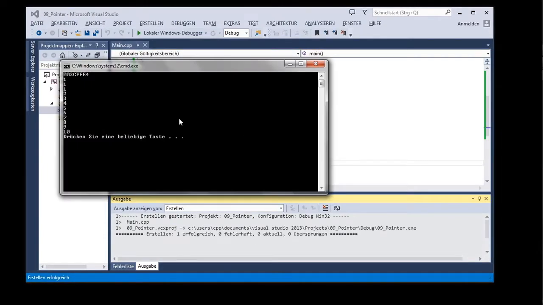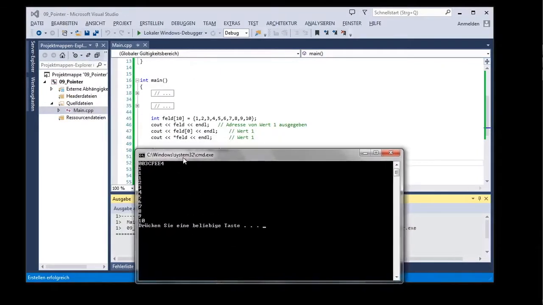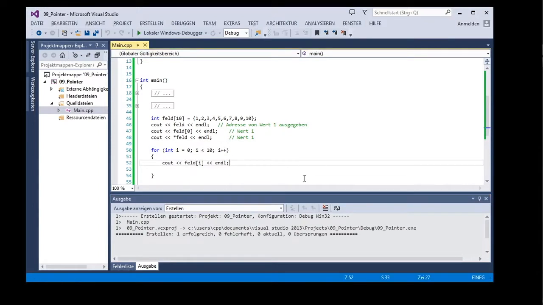And if we run this, we can see that first we have the value 1 twice because we had it in the output before, and then we have the numbers from 1 to 10.